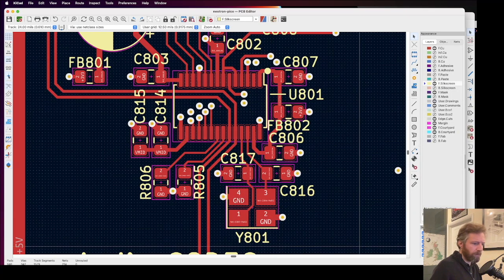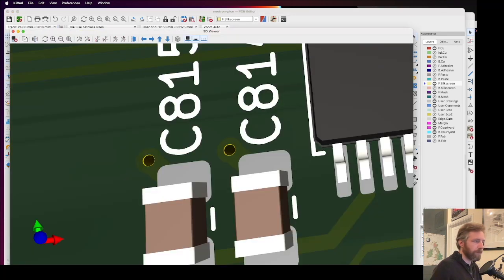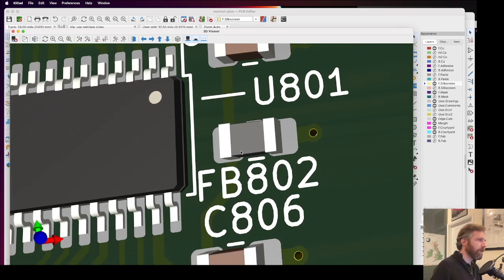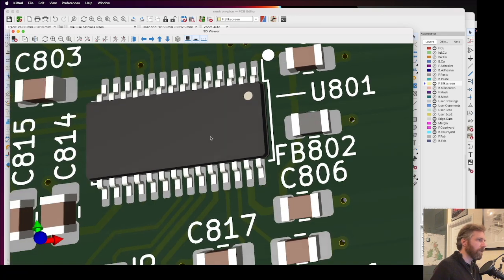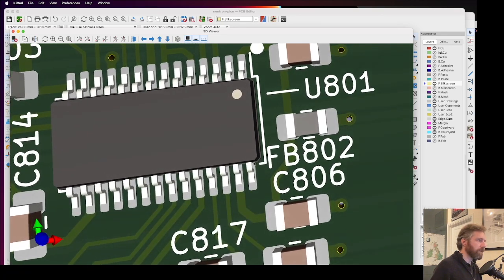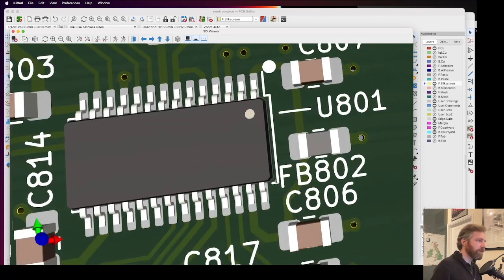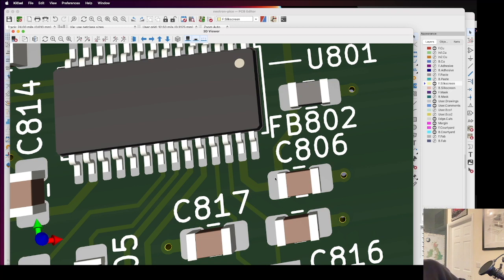Let's look at that ferrite bead on the 3D view. That looks okay to me. And again, I can look at the real thing. I'm just off screen here. Yep, no, that looks fine.